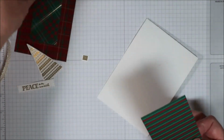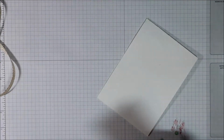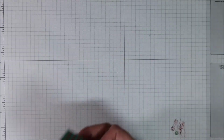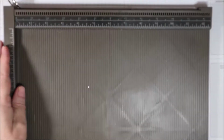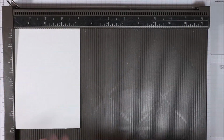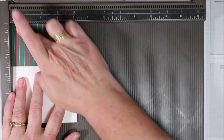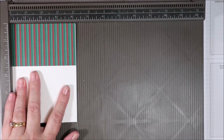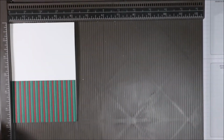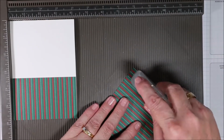Okay, now, I don't know if anybody else out there watches Kathy Zielske. She's a designer, and I love this hack that she puts out. This is how she lines up her cards so that they are square with the patterned paper. She pops them into the corner, pops the patterned paper on top, and just gives it a good press down. And there you go. You know it's in the right area, and you know it's going to be square on the card. Okay, in with this next piece.